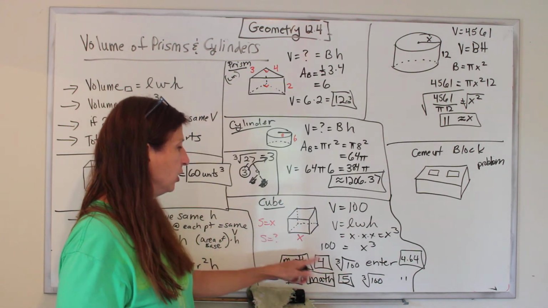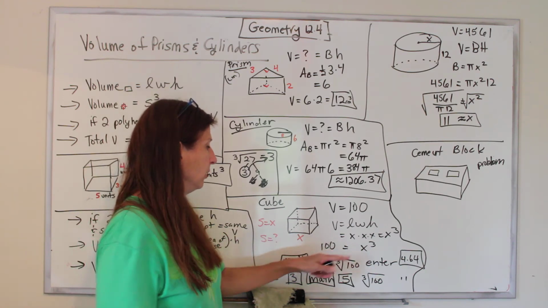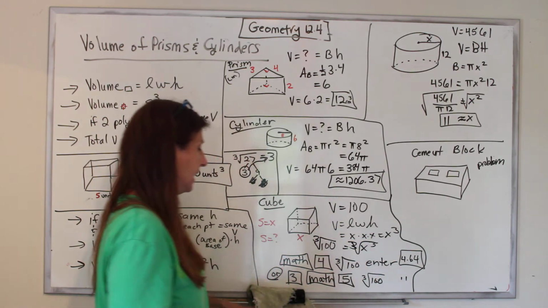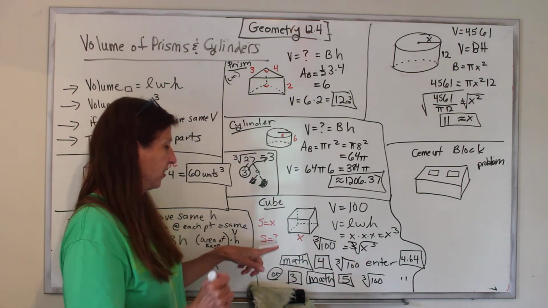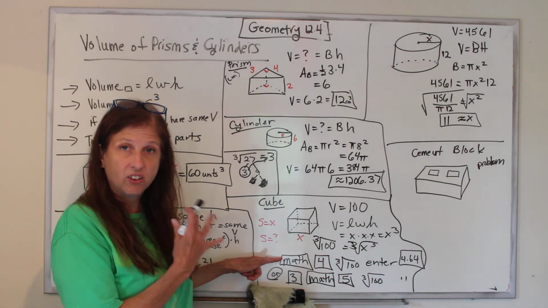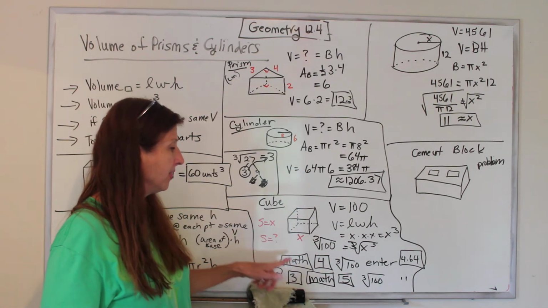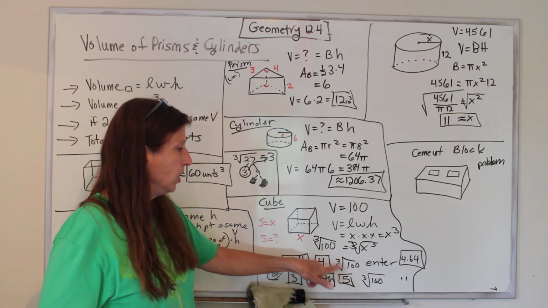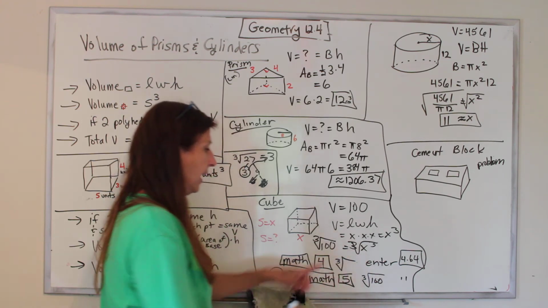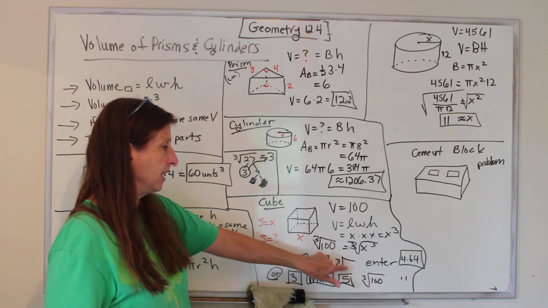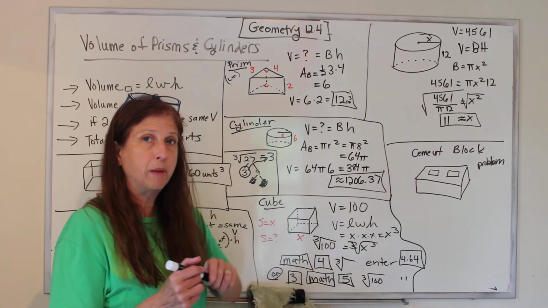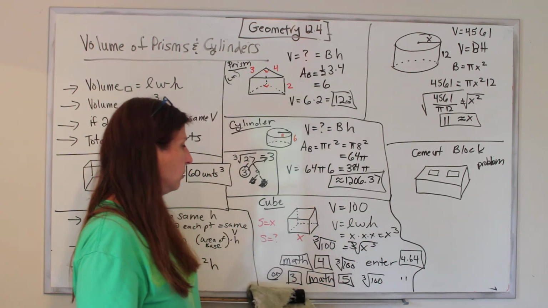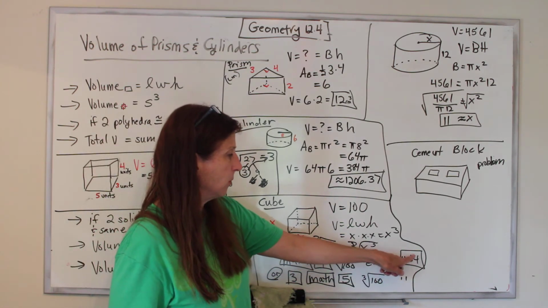Okay, so here's our cube. How we take the cube root of 100, because that's what we need to do now, is take the cube root of both sides. Go to your button on your calculator that says math, which I call the ironic button because aren't they all math? Yes. But go to math and then go down to number 4, and it has the symbol cube root with nothing there. You pick it out. When you do that, it'll pop up on the regular math screen of your calculator, and you fill in 100 and then hit enter, and it will tell you the answer, which is 4.64.